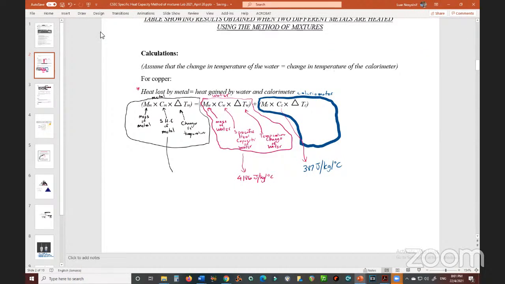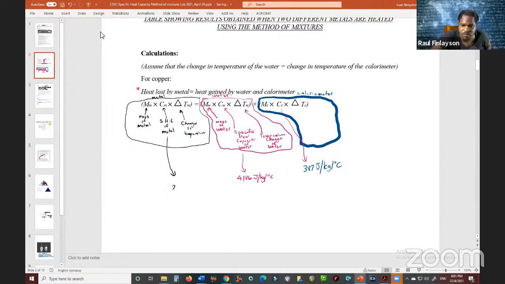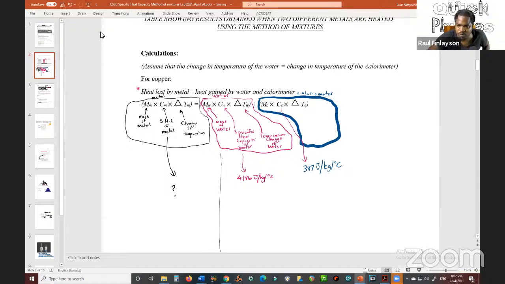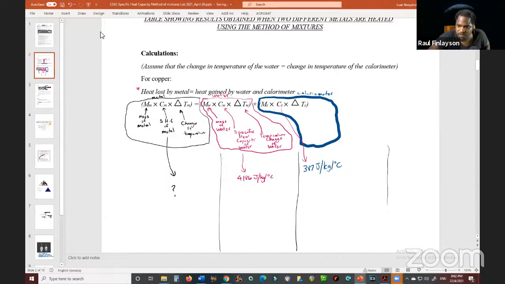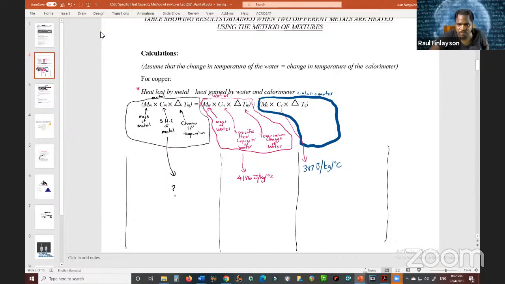No, sir. All right. So this is unknown. That's what we're going to find. So we'll take them now piece by piece. We're going to drop some columns now, as we say, and we're going to separate them. Separate them. And then what we're going to do is put in the numbers for each of them and work them out.